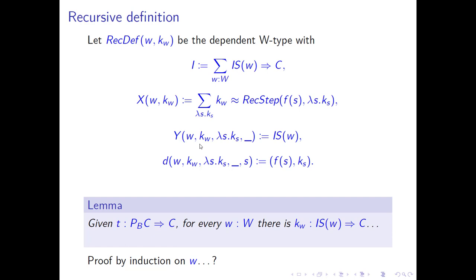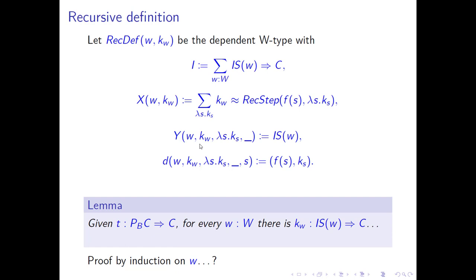And then you take the pair given by, so you want to say that the function here is obtained by applying the previous one-step construction. So you want to say that there is a family that satisfies the previous naturality condition, and this Kw is obtained by applying this recursive step. And then you want to say that each of these Ks is also defined by applying this recursive step, and you do that by using this reindexing function and mapping all these data into a subtree of W and the Ks itself.